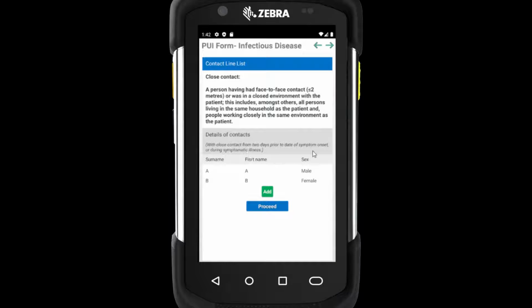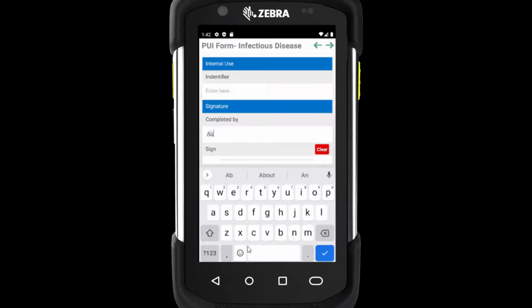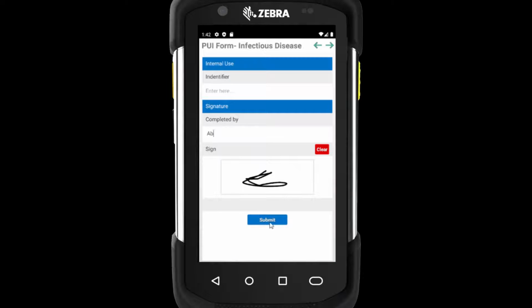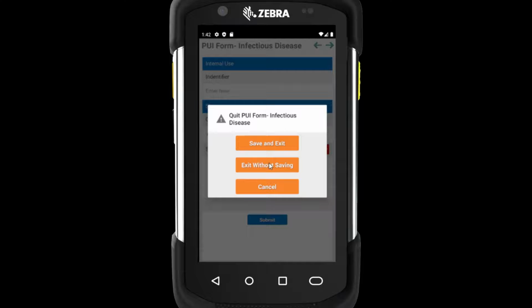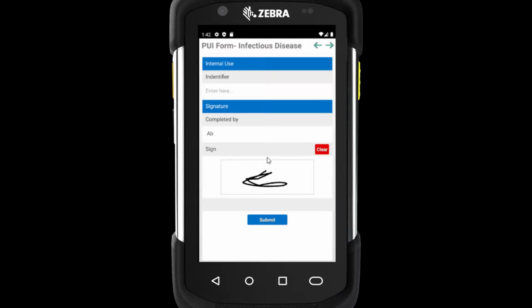Moving rapidly through the form, demonstrating more repeatable captured data. And on the last page, allowing the user to capture any final information and sign off. Upon submitting, a fully customized PDF can be generated and emailed to respective parties, or the information can be pushed through to your external system online, whether it be Microsoft SQL or your own internet accessible data storage platform.